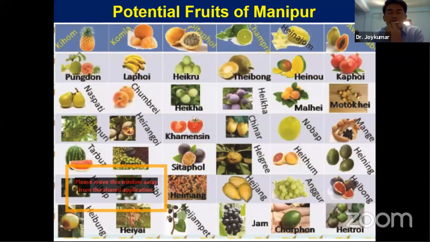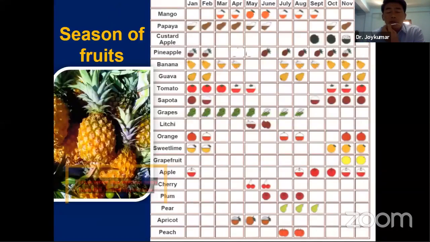Because when we want to produce or process, we have to do it during the glut season, when the commodity is available in maximum quantity. Otherwise, when it is only partially available, we cannot earn, because the price of this commodity keeps on changing: in the early stage very high, in the middle stage very low, and later again low. So we have to purchase the raw material during this glut season.